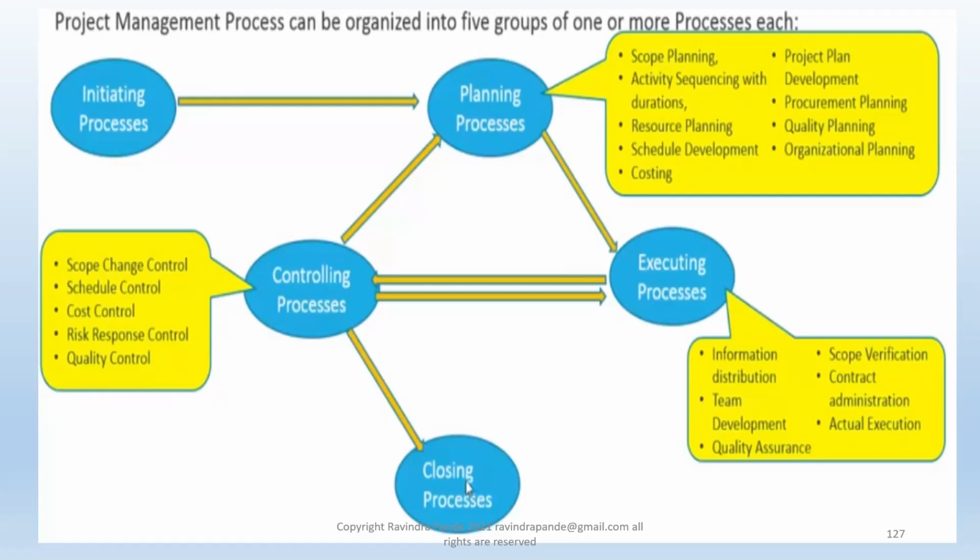And the last process group, the fifth process group, is the closing process group. Here we try to understand how we are doing in terms of the executing process group, and if the things are not really looking up, we have a kind of skewed profitability or something, we might close the project prematurely. But the way best project management processes look at it, it's a learning experience, and we try to collect those learnings in our knowledge management. And that's how these 5 process groups really interact with each other in terms of the scope change control, in terms of initiating, planning, controlling, executing, and closing process groups.